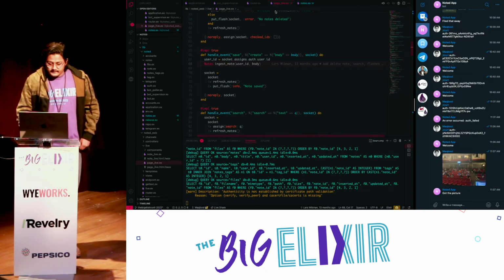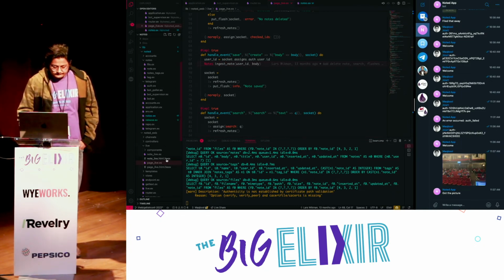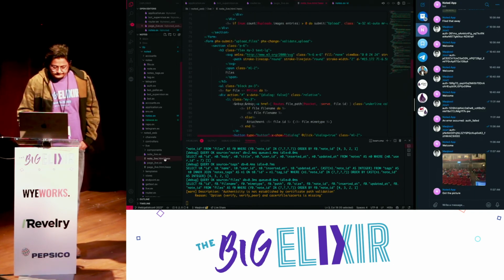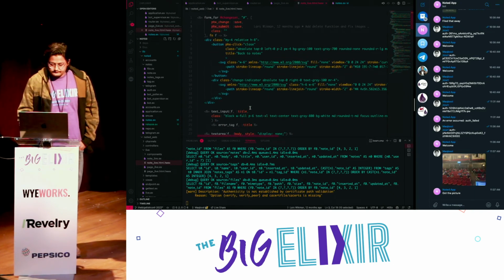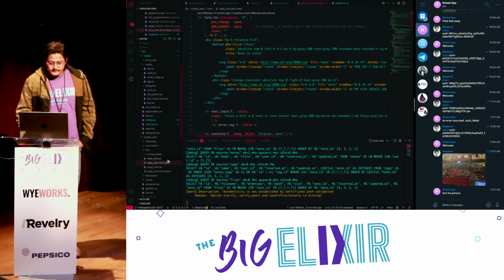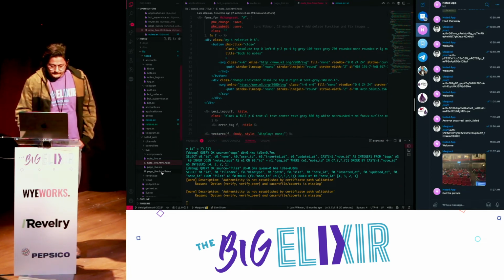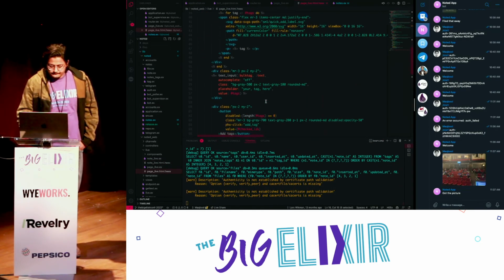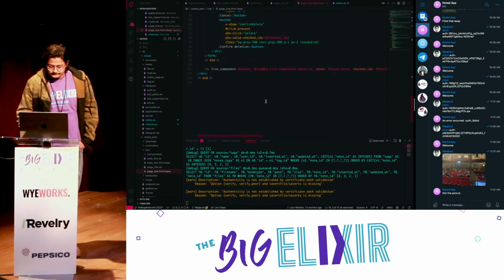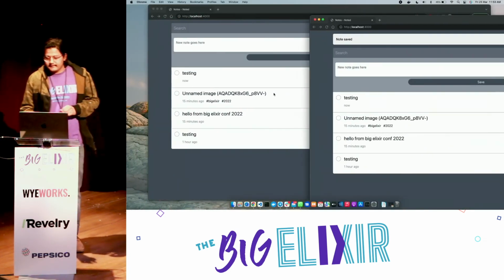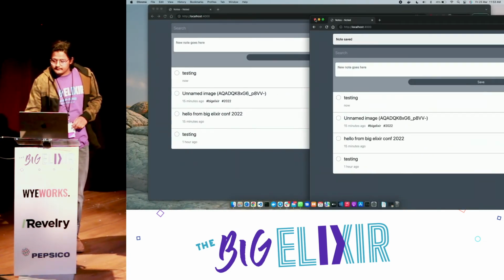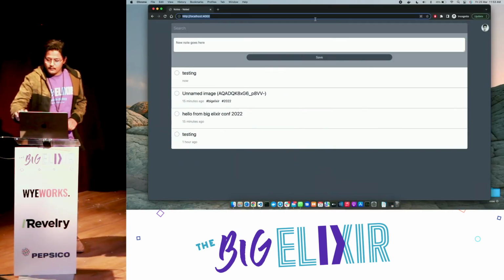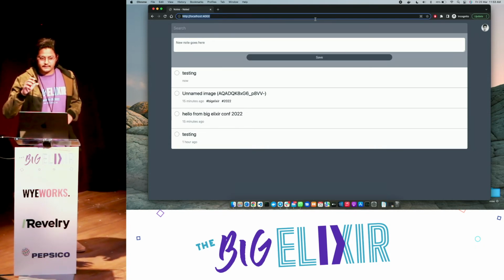So then, let's go back to the LiveView. Each of these nodes is one individual LiveView component, so we're not repeating anything.